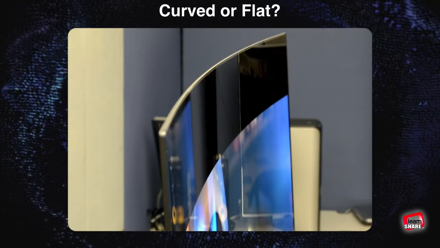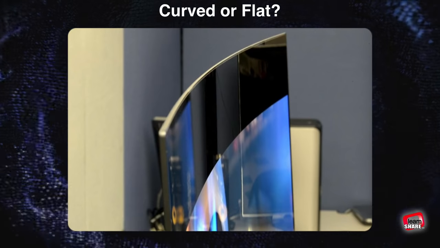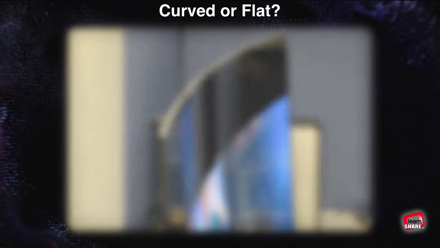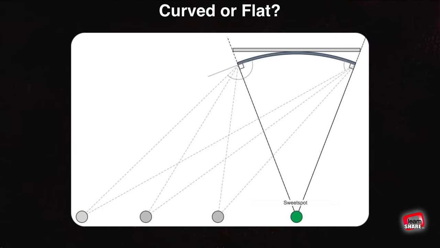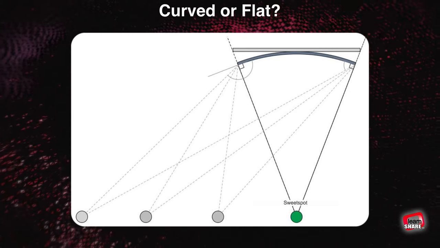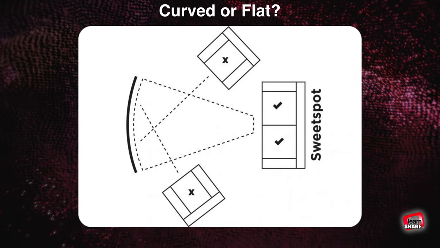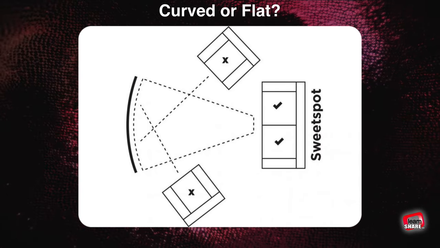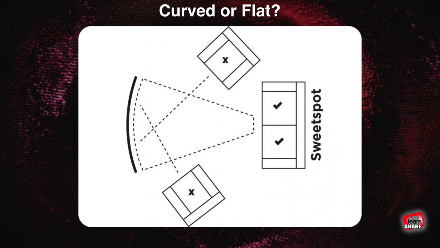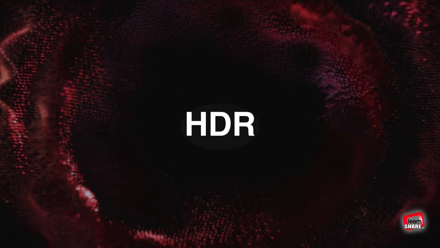However, there are issues. First, they tend to distort any on-screen reflections. Second, if you watch from an angle of really much more than 20 to 25 degrees, the picture can start to look shortened. And finally, if you're not seated in the optimal position, if you're either too far back or off to the side, curved TVs can distort the picture's geometry.